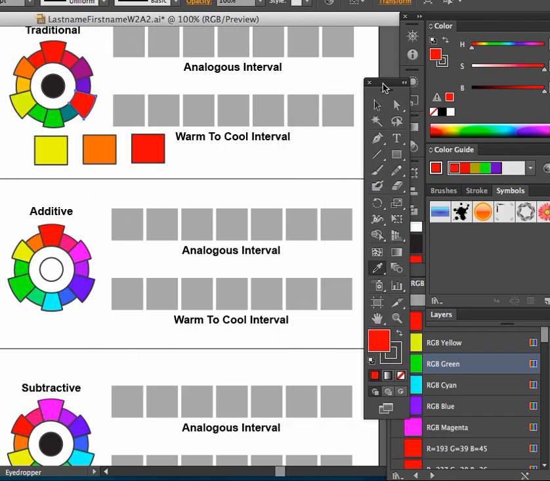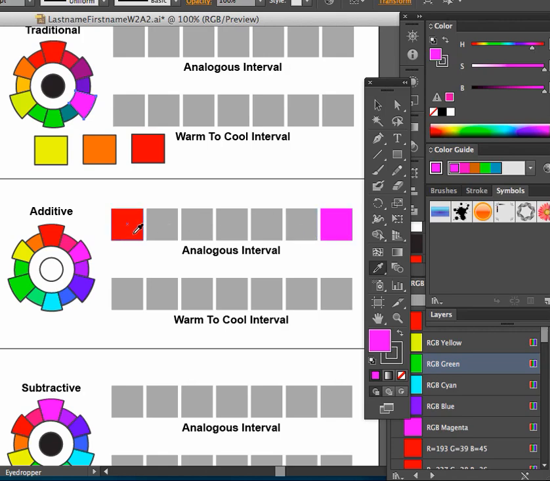Find a good place to put this. All right, let's make an analogous interval with red, and I'll just drag that over, and then something in the range up to and including the secondary color nearest red. So just this much of the color wheel would be considered analogous. If you go farther, you're starting to get too dissimilar and too far away from that original parent hue. So let's select the secondary color here, and we'll drag that over to the other end of the interval.